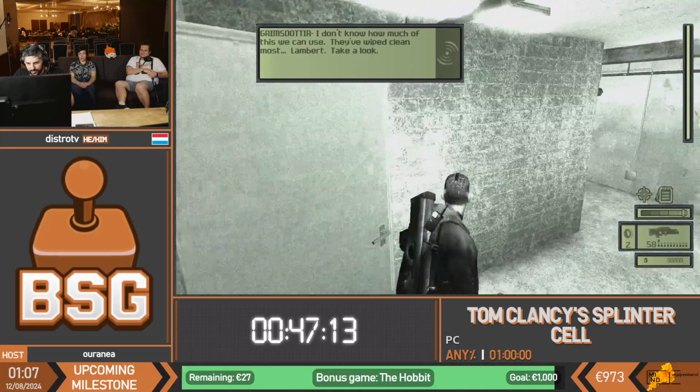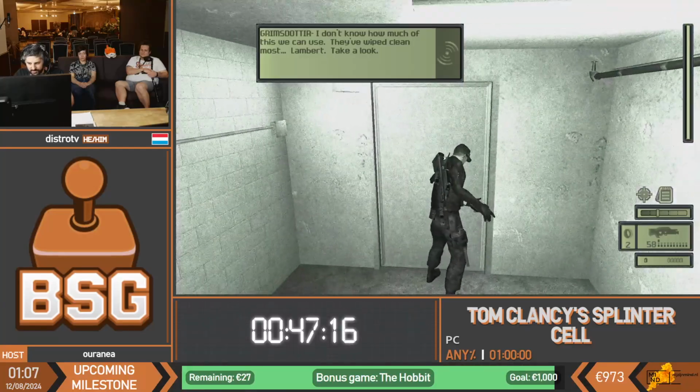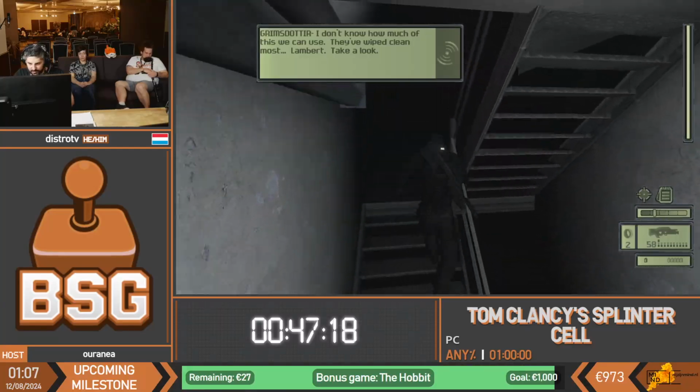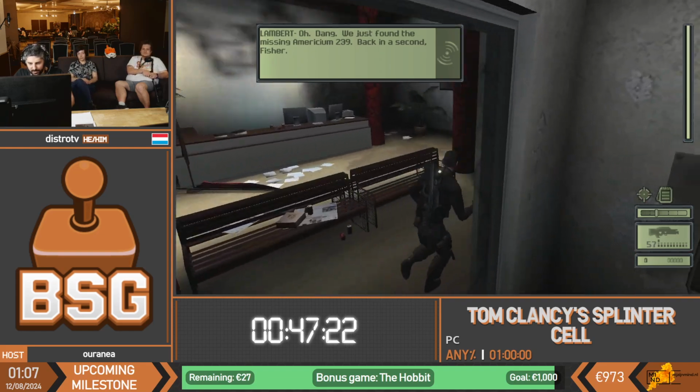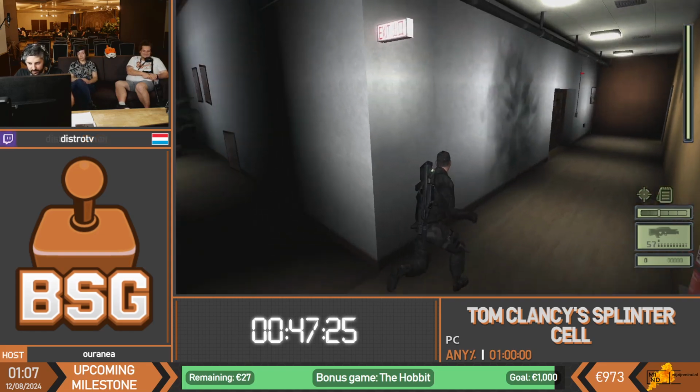Alright, some cool speed tech here. There are 2 guards. I'm not allowed to kill them as far as I know. Maybe I am, I shouldn't remember. I am, never mind. But yeah, I just stun them short and shoot the glass and then run past them.